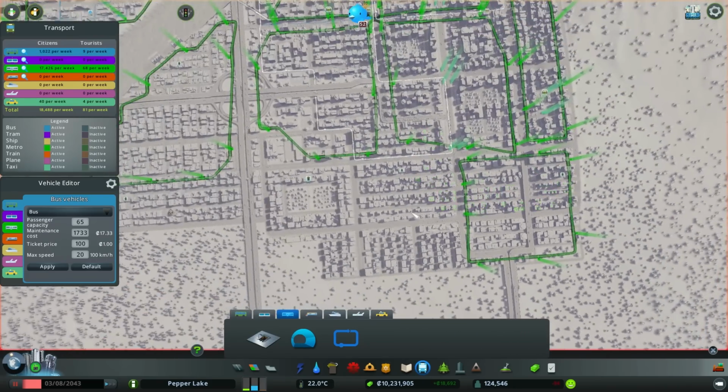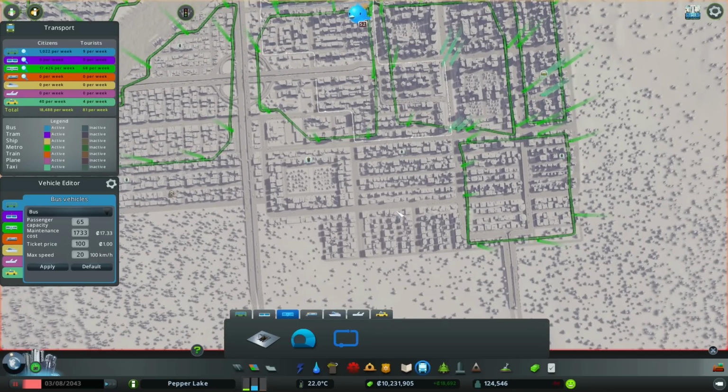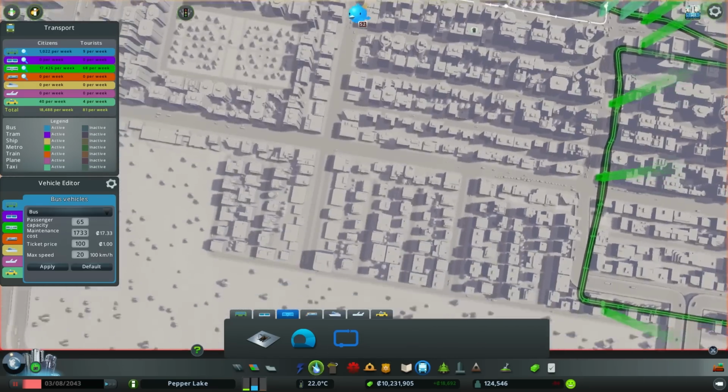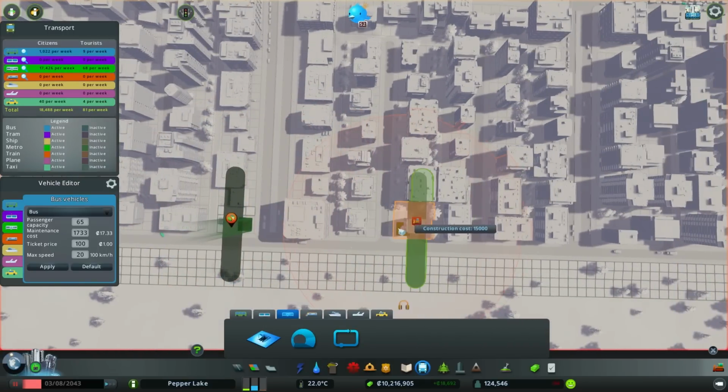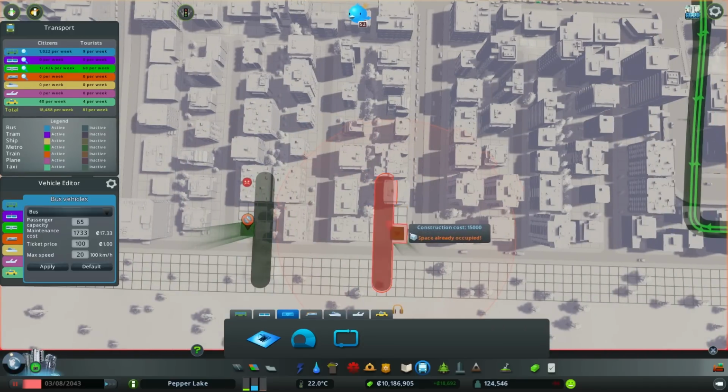And then I need to do the same thing in here, so that we have people moving around that area. 17,500 people are using my metro lines at the moment. That is good, but not enough. That's what I have to say about that. Good, but certainly not enough.